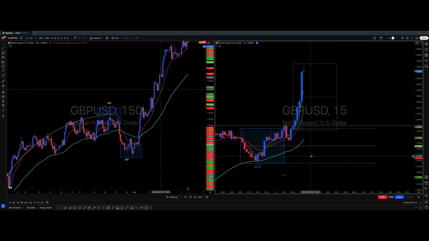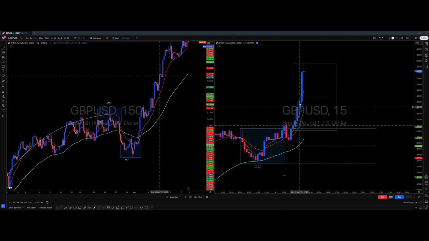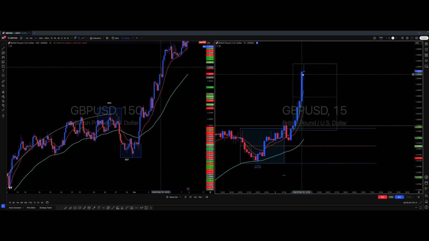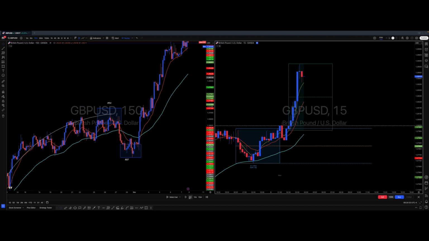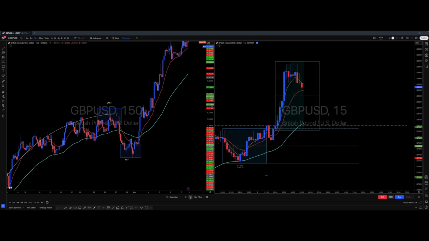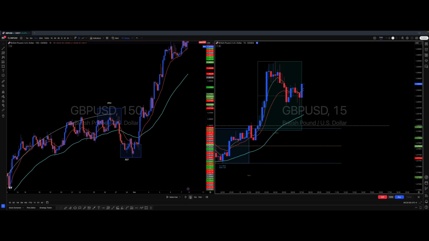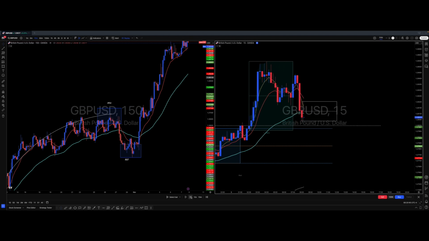Going into Wednesday, again, we're looking for buys. Based on where price action is right now, what would be the only setup that you're looking for? If we're looking for buys, the only thing that would give us the option would be another type 4, basically another pullback to the top, and then to go higher. Obviously, this is a pretty aggressive move, and you don't get that. So there is no trade in London.